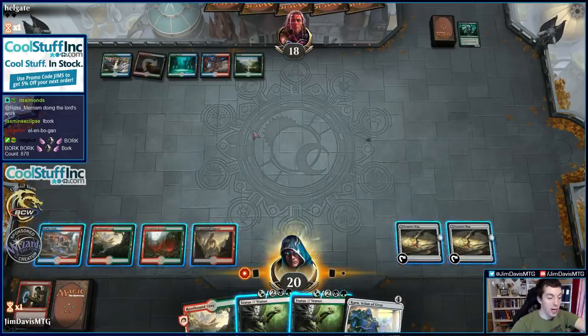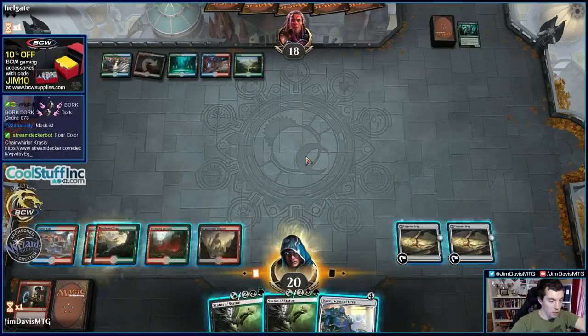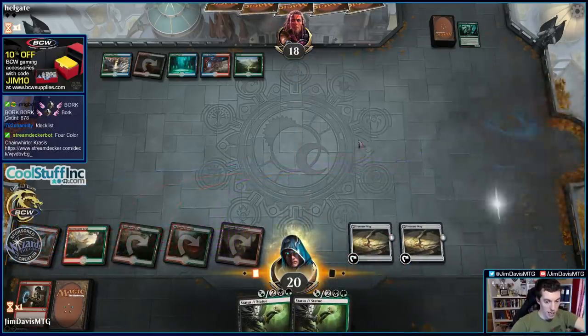When I said I'm not going to try and say it, I'm not going to try and say it. We've played before. He's a good Magic player and a good dude, but I can't pronounce his name properly. I don't want to say it wrong.